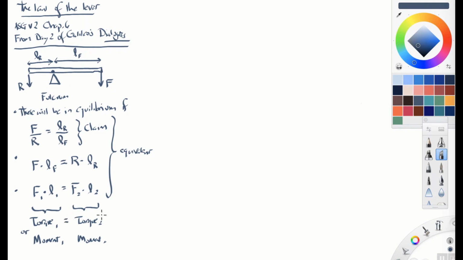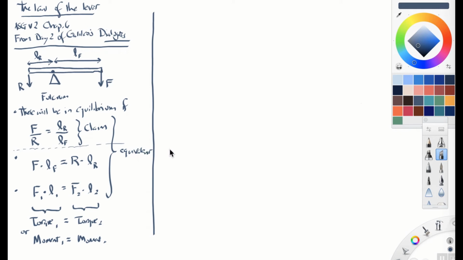And so the law of the lever is also, you can say that the torque in one direction is equal to the torque in the other direction, or the moment in one direction is equal to the moment in the other direction. Okay, later on Galileo is going to talk about moments, or tendencies to twist something about a point. Okay, so kind of from here on, we are doing a little bit more modern notation. This is the way Galileo is thinking about it for the time being.